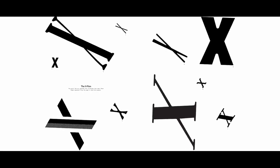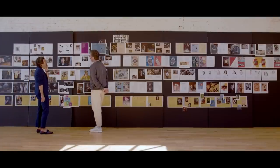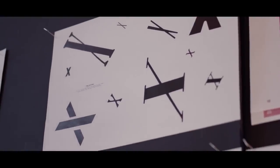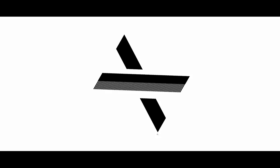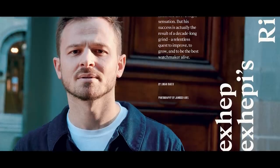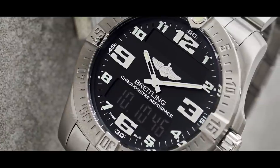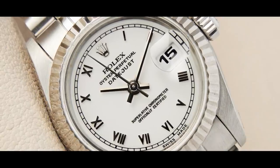I wonder how many people will be able to solve this puzzle. I bet no one — you've got to really know. Some of them are obvious and pretty iconic. If you know anything about watches, you're going to find a couple right away. Getting these high-resolution images from all the different brands was tough, so we had to source really high-resolution photography and trace them as accurately as possible. Putting this magazine together is such a design effort, and a big part of what we put into it is attention to detail with typography — just as typefaces really help a watch sing. It was a great opportunity to highlight all the craft that goes into something as simple as one glyph like an X.